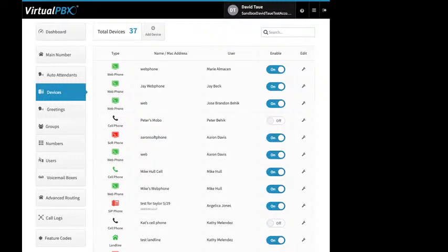Now, once the device is added on your dashboard, you're done as far as the dashboard is concerned. However, on the phone, you need to access the phone's web user interface and at least enter in a URL. Basically tell the phone, go here to get your config file. For the specifics of that, you want to go to the Dash support pages, and on the right hand side under VoIP phones, you want to look for the document called Auto Provisioning Phones.